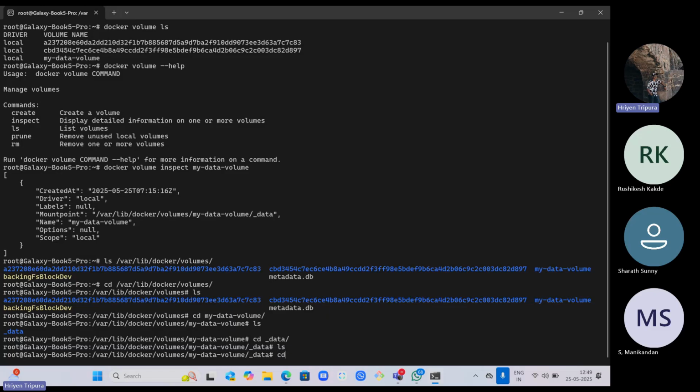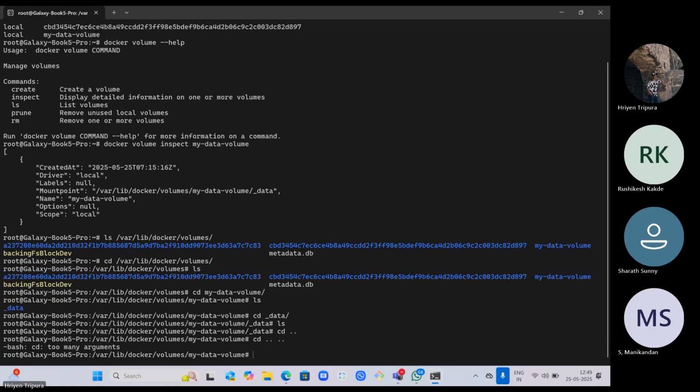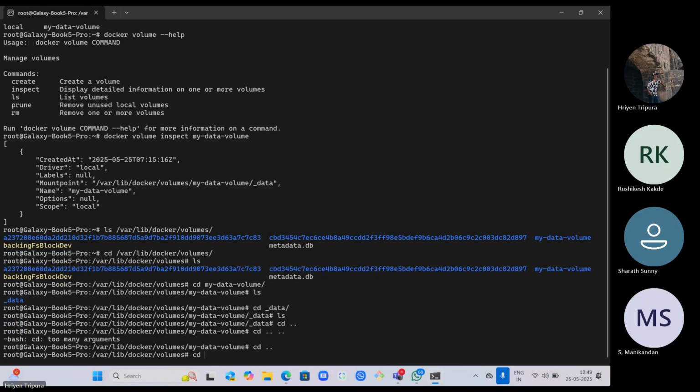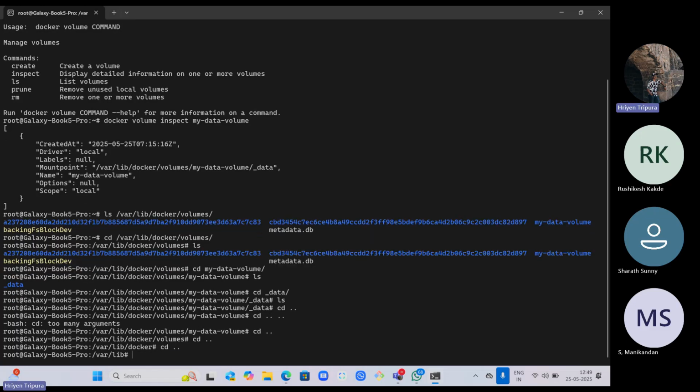Okay, now let me come back out of here. Anyway, that's how we can check. Even if you're staying in the same location, you can still run your Docker, not an issue.